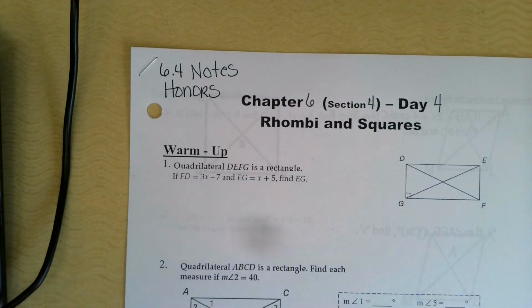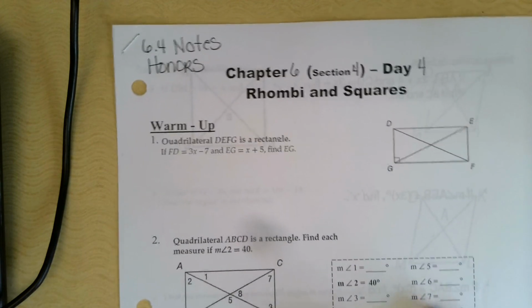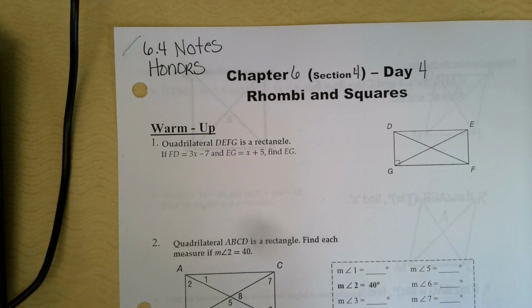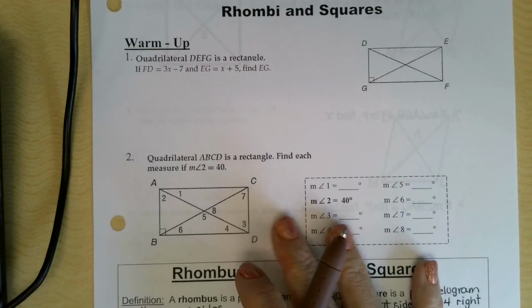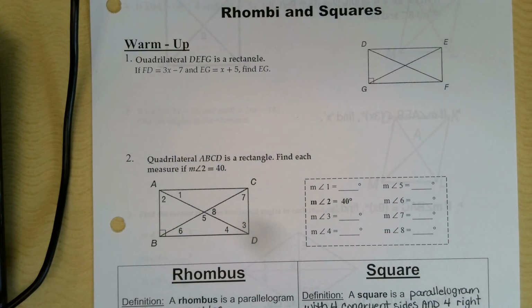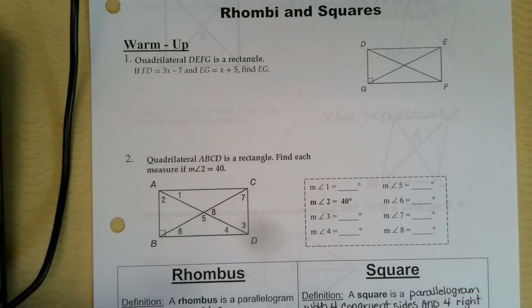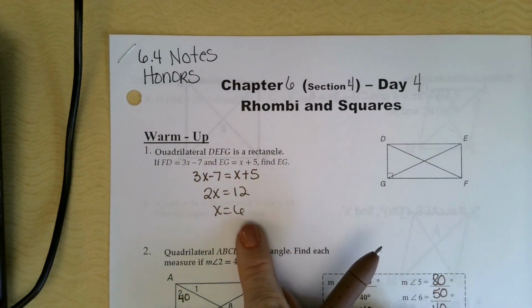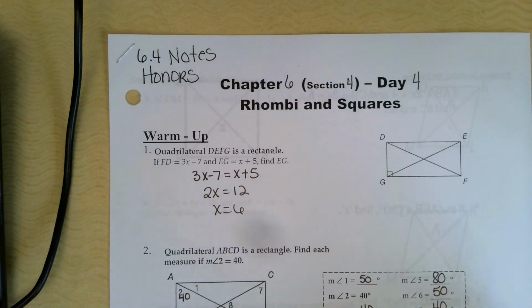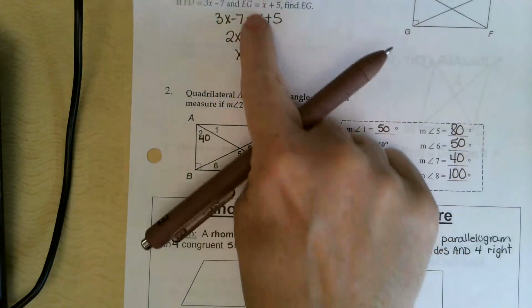All right. The warm up real quick is on rectangles. So I'm going to have you answer these two questions, and then I will make two questions out of it. So go ahead and answer question one. And then answer question two. Okay. First question was talking about the diagonals. They are congruent. And so that was an easy question.